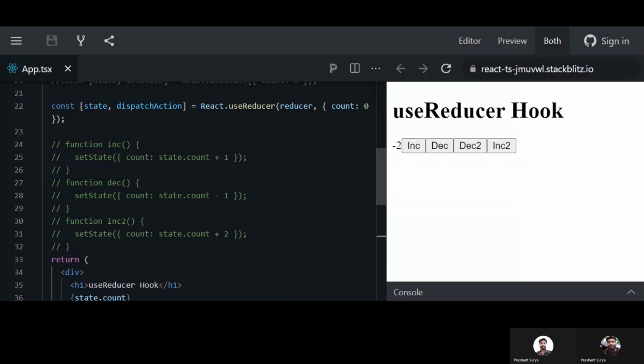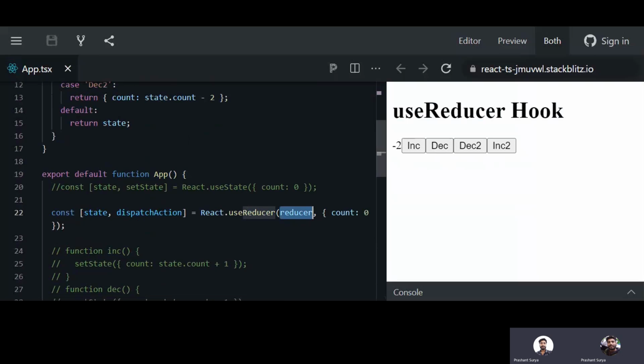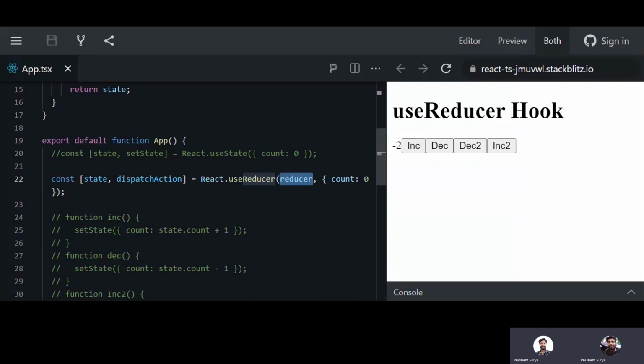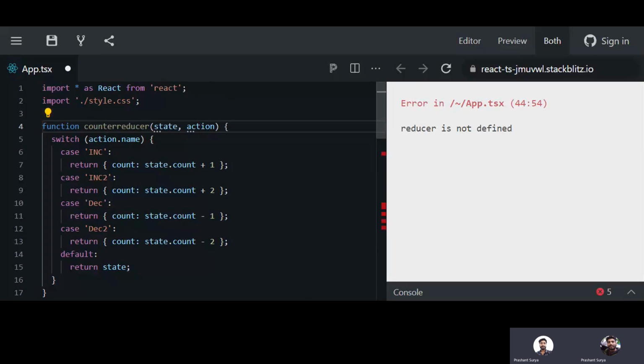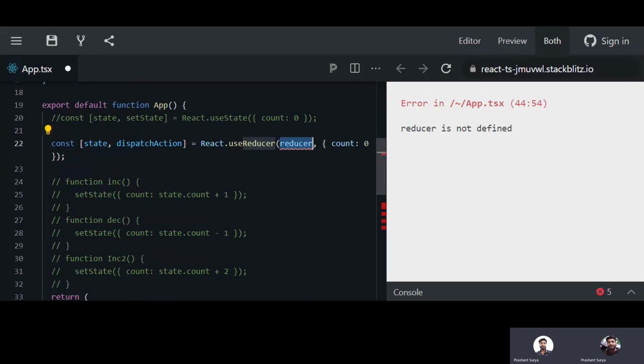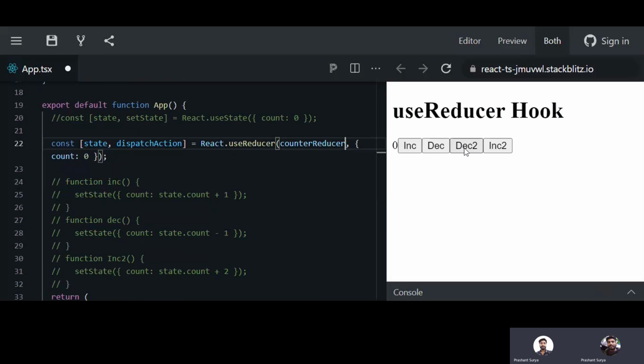Now you can rename this reducer as well. If you have multiple reducers in the same function, then you can rename it as counter reducer, so that you can easily recognize by reading the name that it is the counter reducer. So it is working properly.